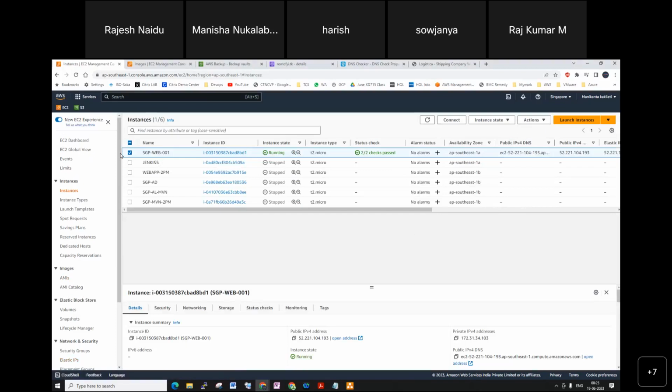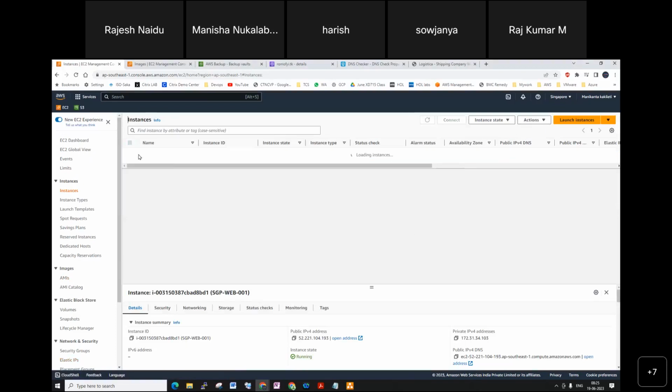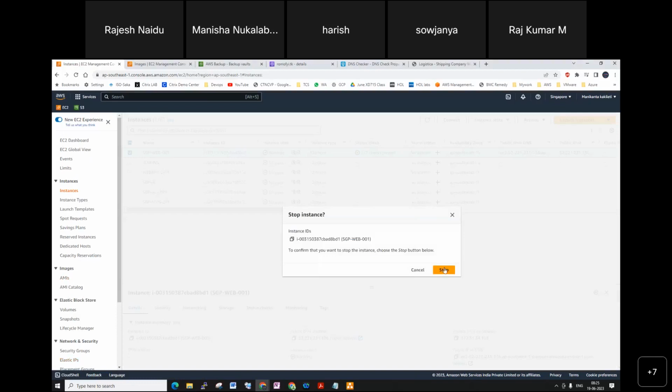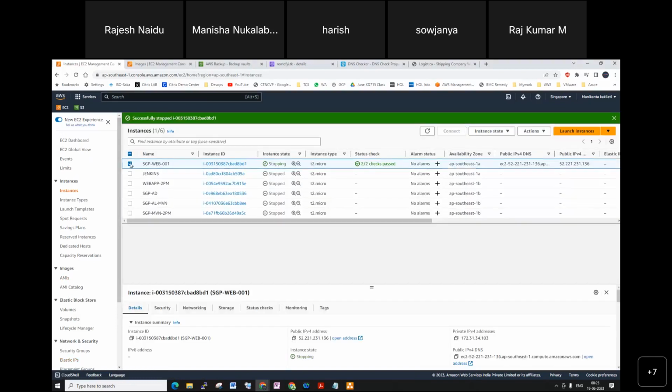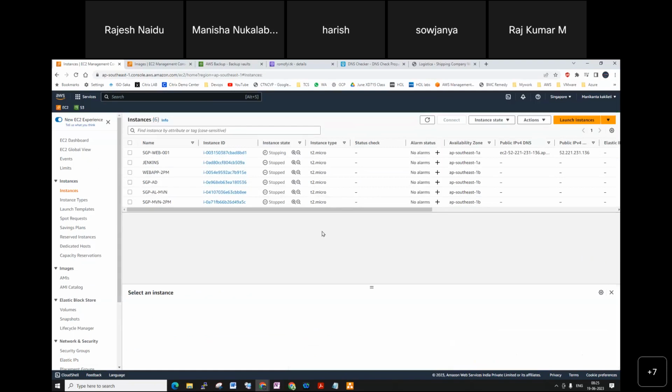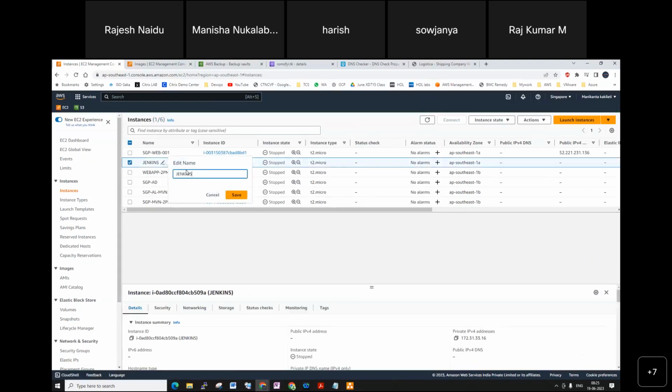So previously I have installed Jenkins in a Windows Server. Am I right? So in a Windows 2019 server, I have created the Jenkins setup, installing the JDK and the Jenkins software file, and I have configured it. So, does anyone have any questions about setting up Jenkins on Windows Server? No?